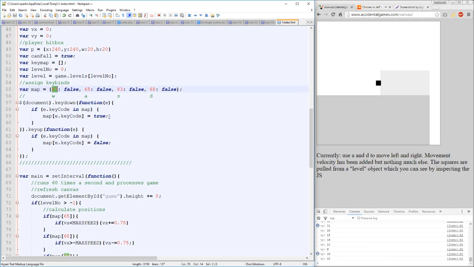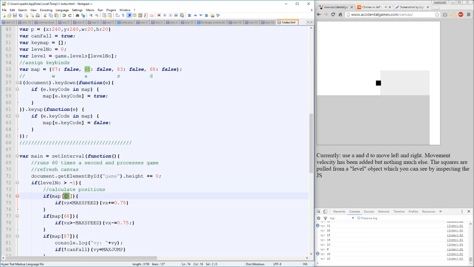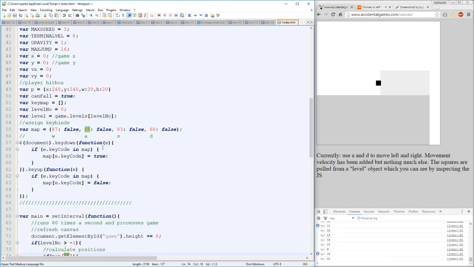The problem with this is that down here we're detecting this key. So we almost need a variable in here. Like maybe we need another map or something. Let me think.